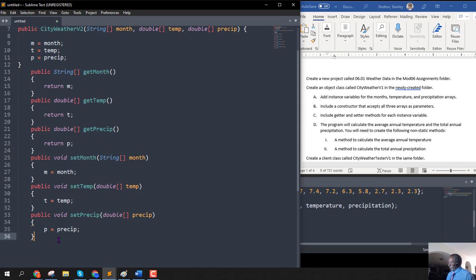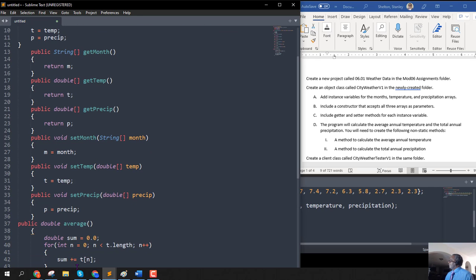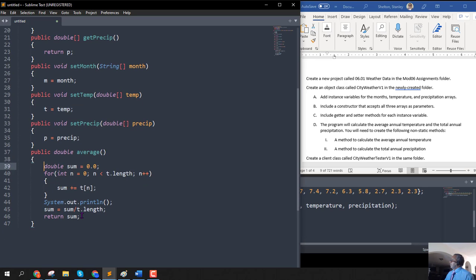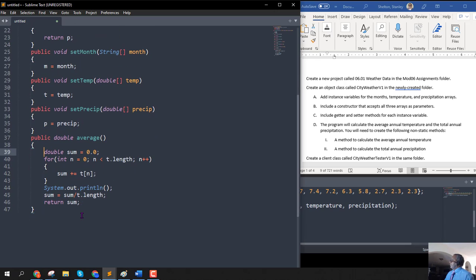Some sample methods. I need to push this out. I'm a stickler for neatness. And let's just show you one. The method for total will look the same.